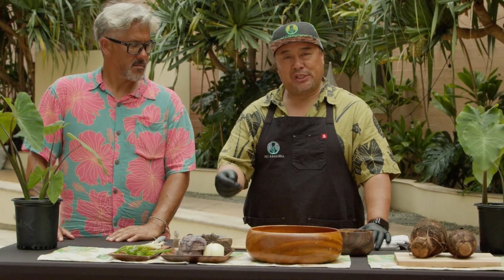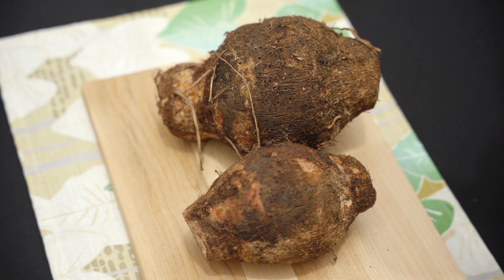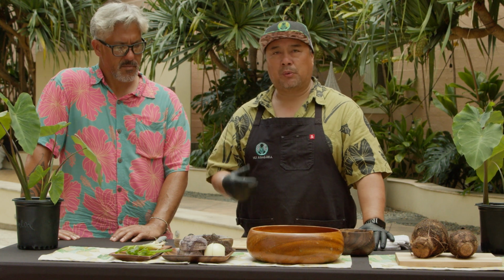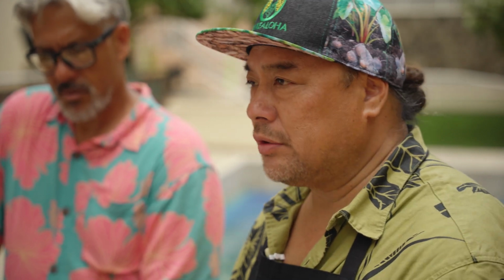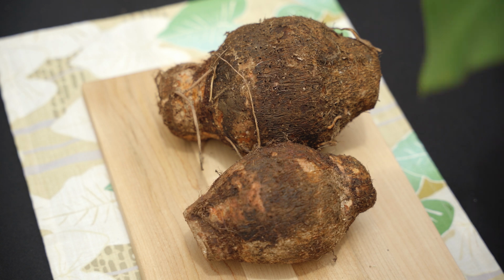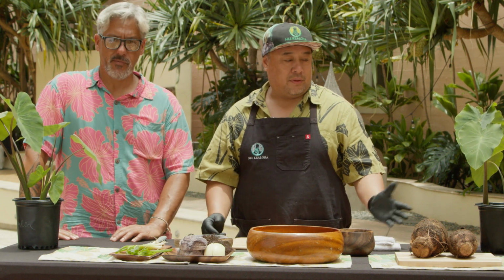Let's get into the preparation of this dish. We're gonna do this kalo poke. I really prefer the Hawaiian varieties of taro because they have a nice gummy texture, and it also holds up really well for this poke dish. So I got a couple of the taro corms that are uncooked, just so that you can see what they look like. You can buy them commercially. You can use a SNAP card to purchase this. And if you're lucky enough, you can go out and forage it. Or grow it at your own home.